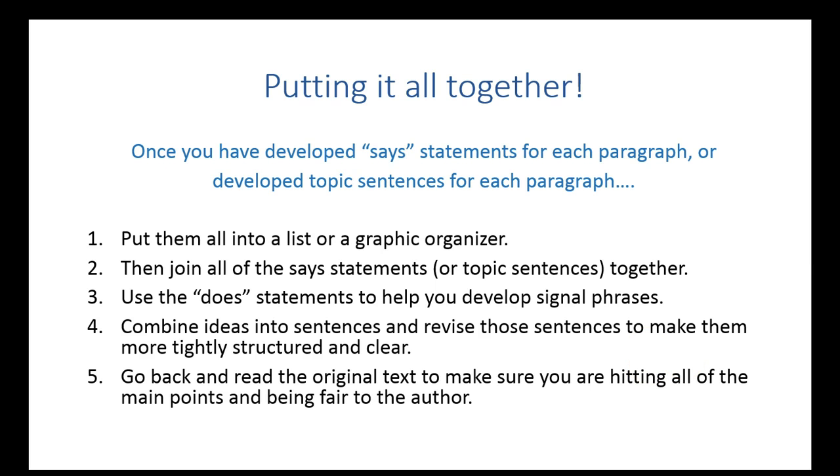Putting it all together, now that you have developed says statements, or topic sentences, for each paragraph, you can put them all into a list or put them into a graphic organizer. And then you want to join all the says statements or topic sentences together. Use the does statements to help you develop signal phrases. Combine the ideas into sentences and revise them to make sure they're clear and structured. Go back and read the original text to make sure you're hitting all the main points and being fair to the author.